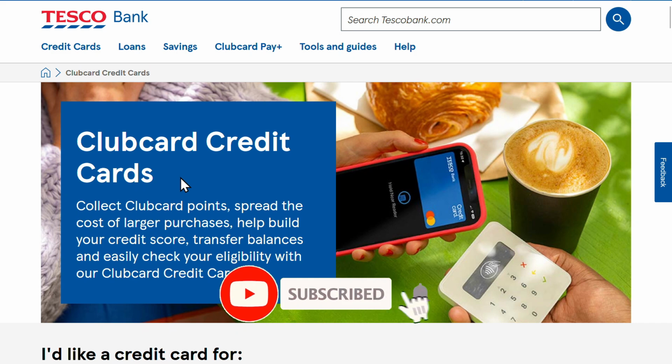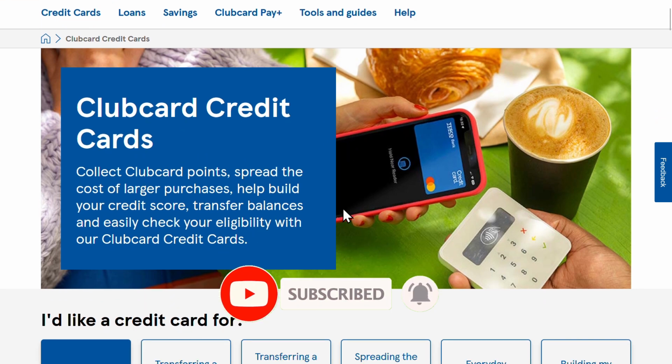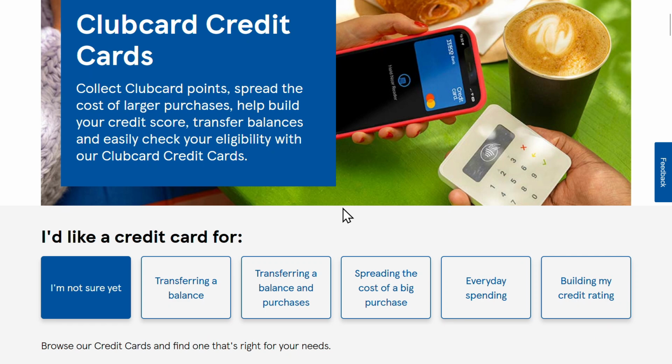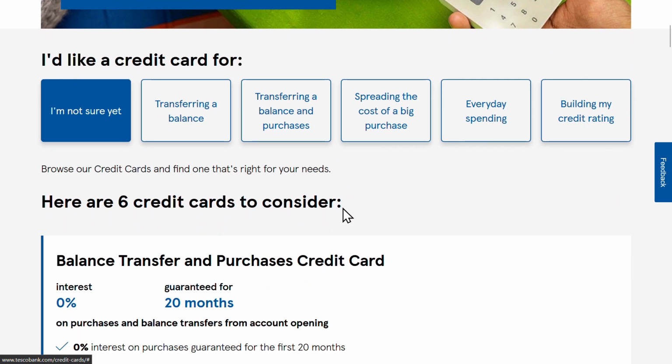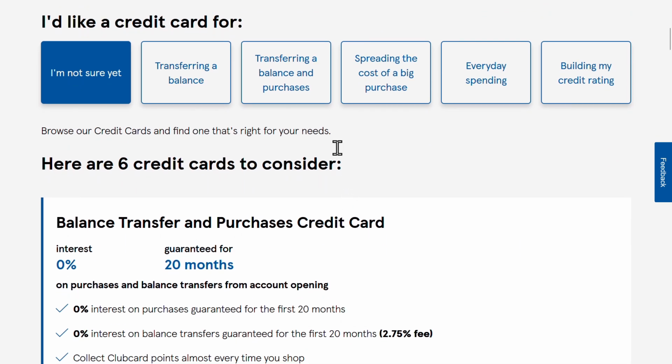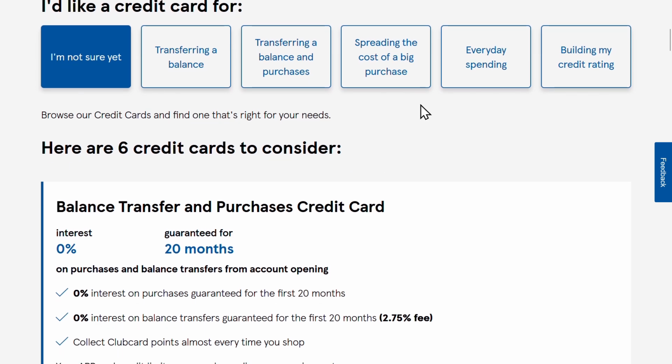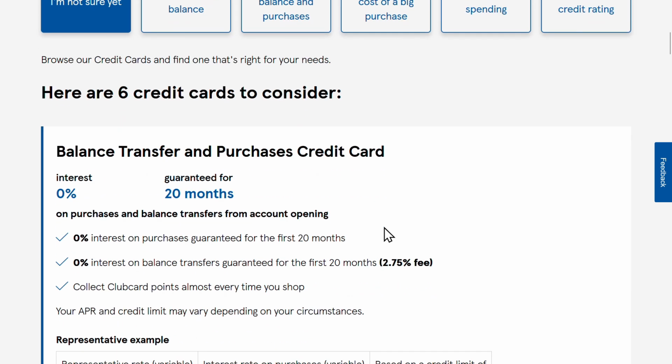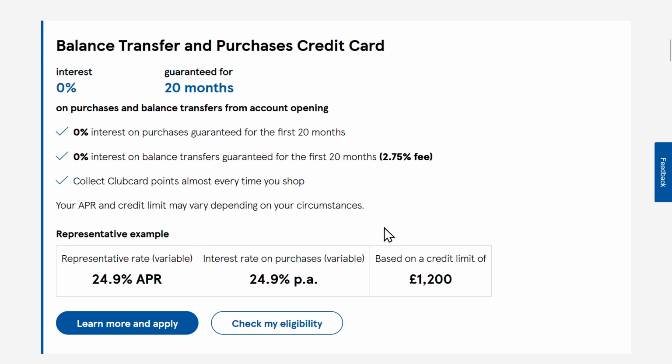Once you're logged in, you will land on the dashboard where you can see your current points balance right at the top. This updates automatically every time you shop at Tesco and scan your Clubcard, either in store or online. To view your points history, tap on the Points or Activity tab.